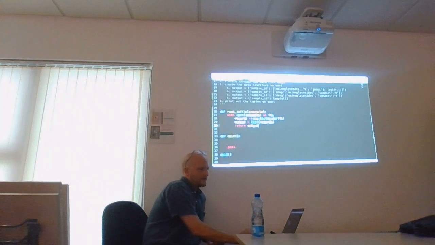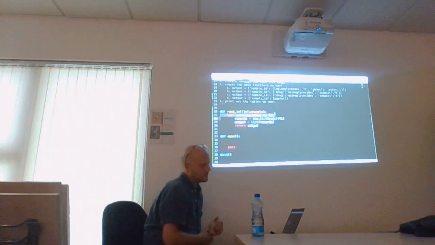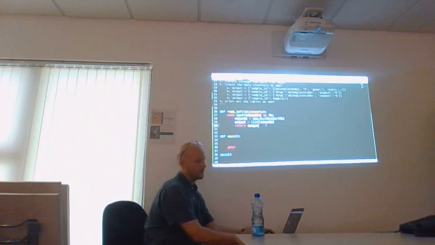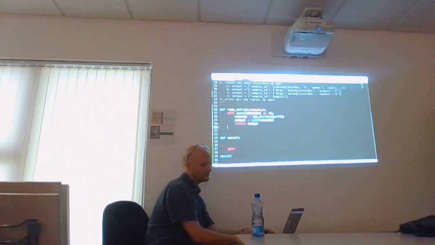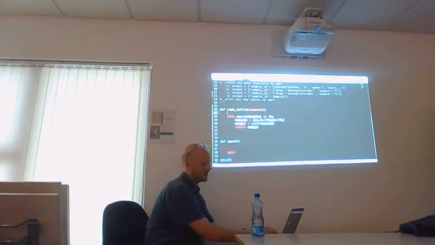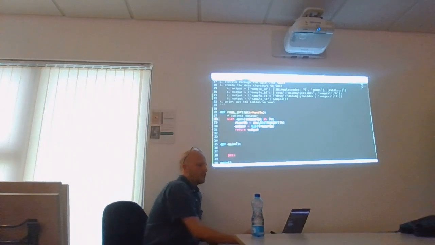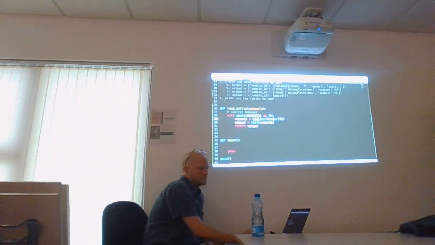The advantage of this context manager is that you never have to close the file. The file is automatically closed when you get to here. So this is just another good practice. Now we're going to use this CSV module to read in our CSV, and this DictReader thing.